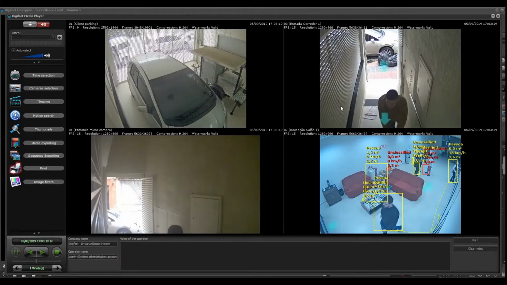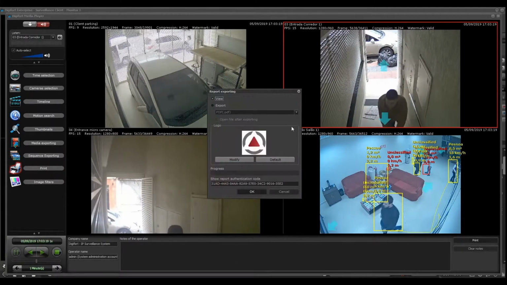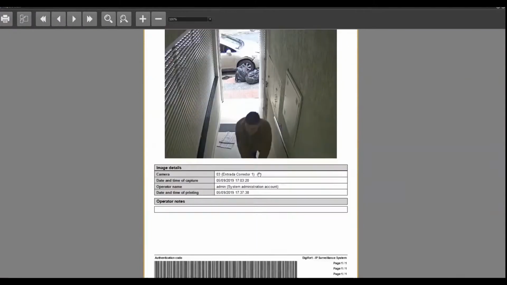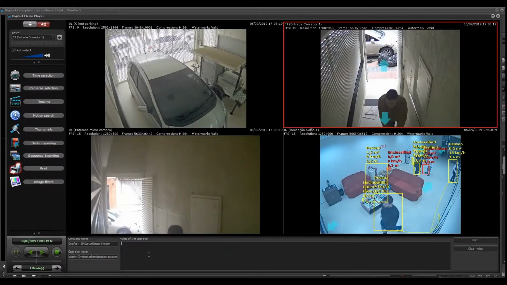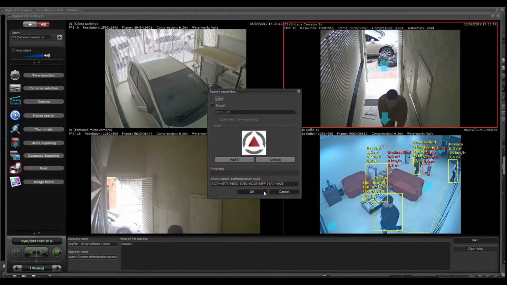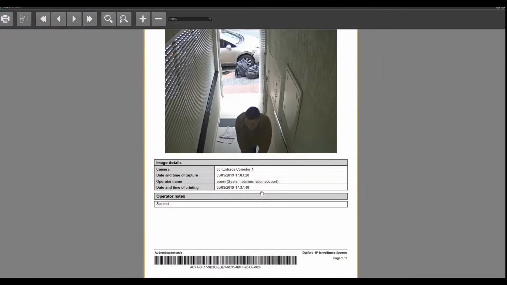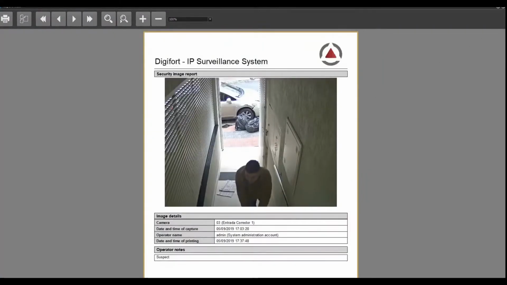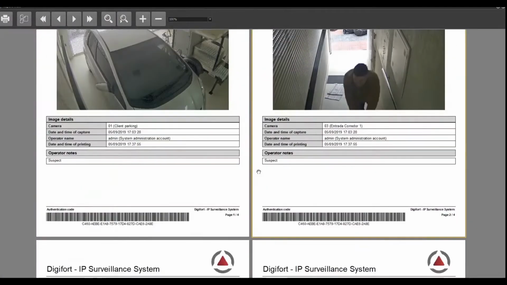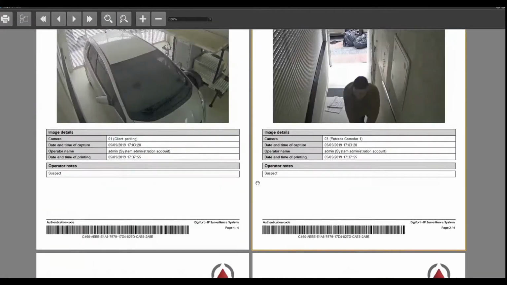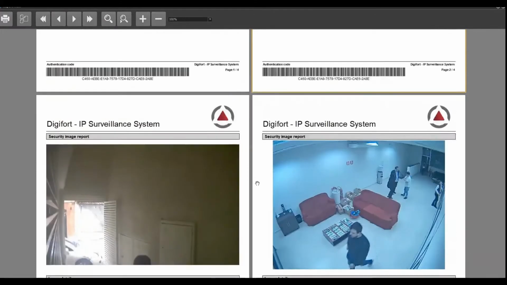Print, where you can print an image of the playback and add some operator notes. So for example, suspect here. And if you don't select any camera, you're gonna have the picture of all cameras which you can print.